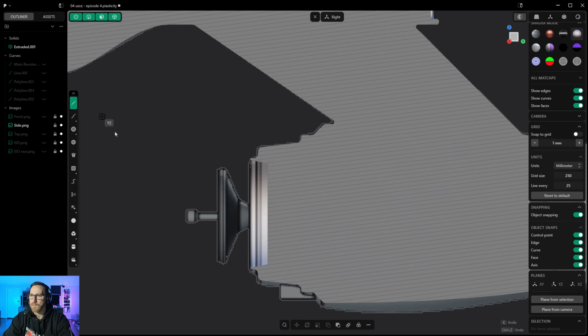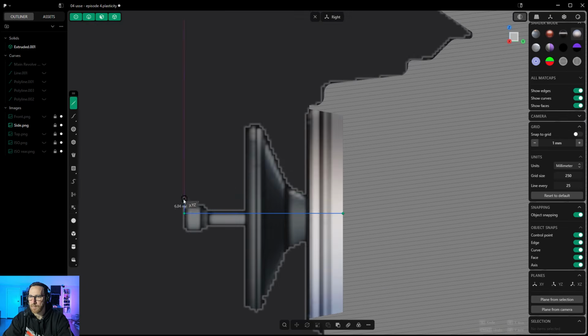I'm going to start with my line tool. I'm going to find the center right here and drag this out. Then I'm just going to make some shape. It doesn't have to be perfect. I'm going to make this so that it does kind of look like a real dish. I'm going to hover over this and tap Shift. This will give me a parallel constraint, or a sort of parallel line here. Then we'll drag this back in, come back to here, tap Shift, and then bring that down. So now we've got this profile.